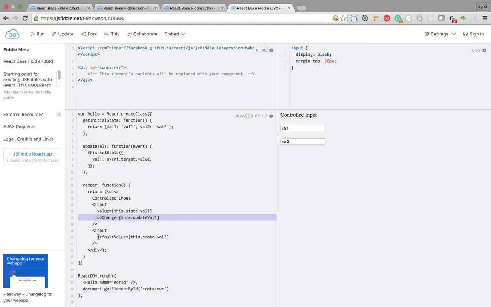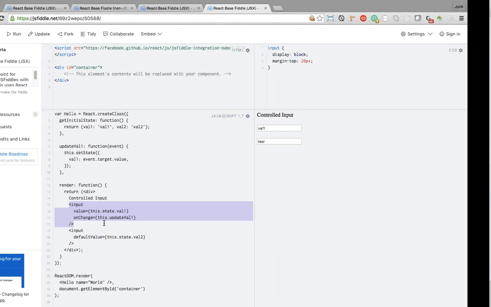And React also supports uncontrolled inputs. If you're using a default value, that makes the input uncontrolled. So whatever I'm typing here is going to be reflected right there, although I am not updating the state. And so React supports both, but personally, I like these controlled input components so much that it gives total control to me. So if the user is entering a value which I don't want to see, like a garbage value or a value which I don't allow for the field, I have total control to not let the user enter that.